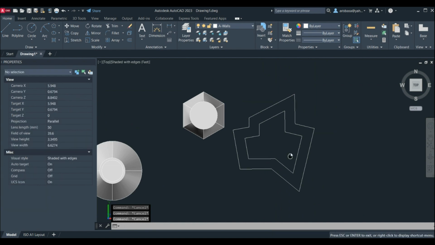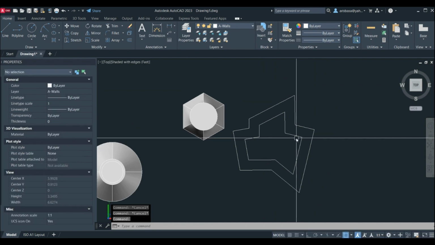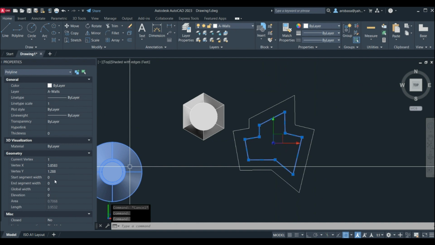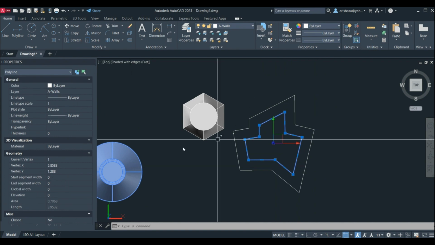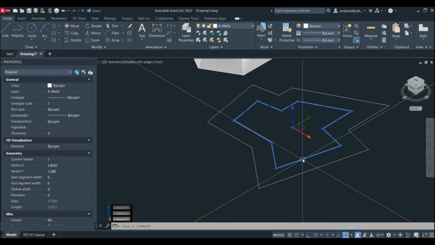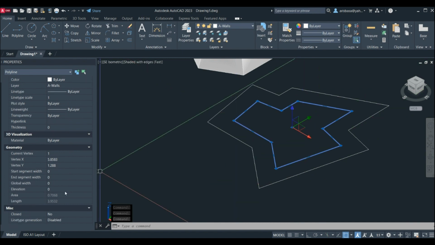What's the next thing to do? We want this at the top. We change the z axis. Where is our z axis? No, because it's still on the floor. Let's go to the 3D view. So it's flat actually. So let's see why it does not have z axis.